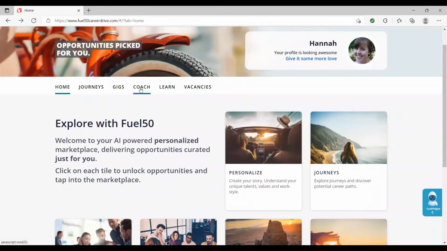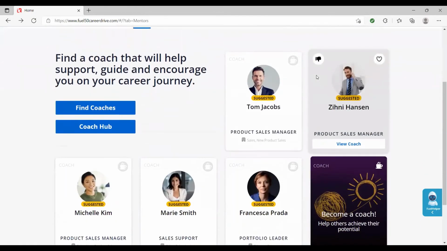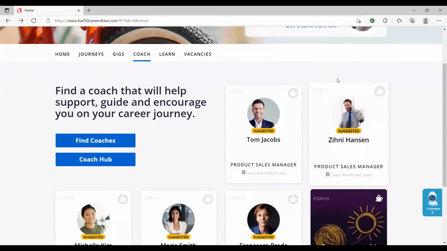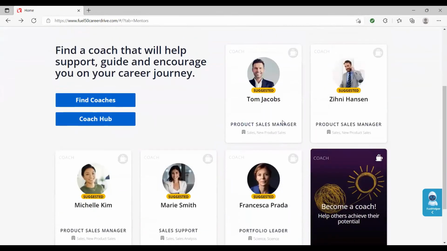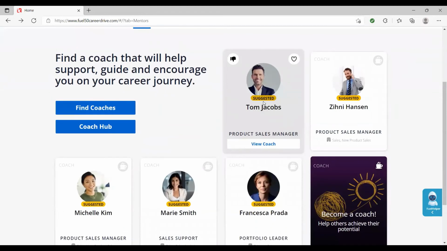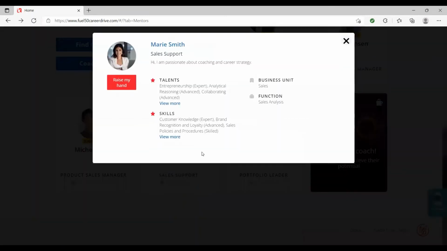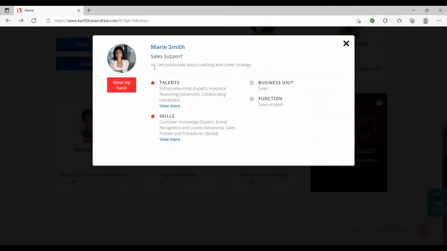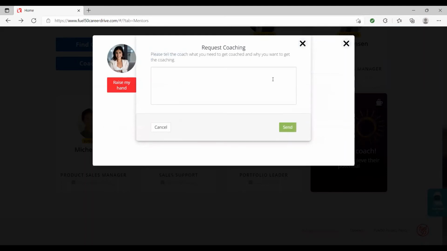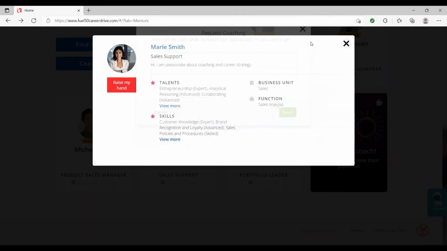So this also lends to, as you can imagine, the mentoring piece. As you can see here, we've got a series of different mentors that are suggested for me based on what I've put into the system. And I'm then able to go and find those people. So let's say Maria here, I can see her coaching style and her profile, and I can also see her skills and her talents. So I can then work out if I'd like to raise my hand and work with her. Then I'm able to send her the request straight away.